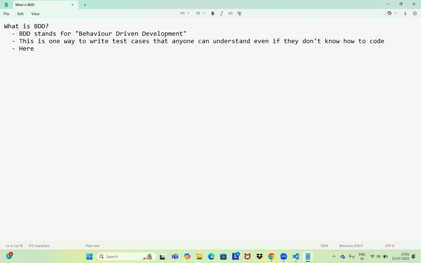Here we write test cases in plain English language.